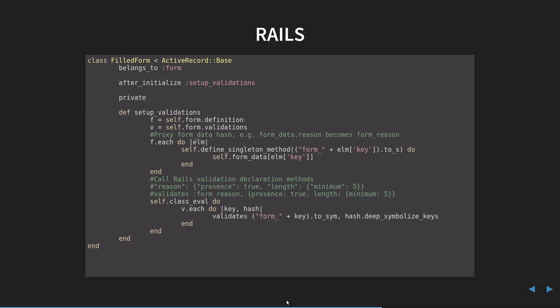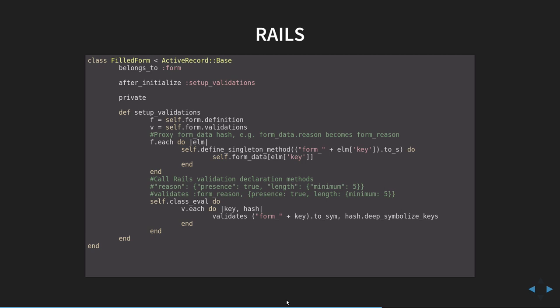Now, the next problem I encountered is that with Active Record validations, as far as I could tell, it wasn't very easy to validate something that was a hash attached to your object. It would validate first level properties and not necessarily other things attached to that, or at least it didn't seem straightforward. So what I first needed to do was actually proxy the form data hash, so that instead of the filled form having a hash, which was a key value store of all the things, I wanted to translate that into a series of direct properties on the object.